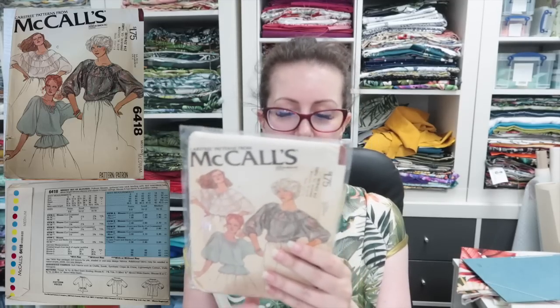The final one is another present from the lovely Maggie - McCall's 6418, a shirt or top pattern with yokes. This to me very much screams 70s pirate. View C is kind of epic but I think View A is the one I would go for. View A has elastication at the waist and it would be really easy to elongate the bottom parts to make it into a dress - it's very much like the Grasser pattern I'm hopefully going to be trying this month as well. I think this would work really well in my wardrobe, and in the current heatwaves a dress like this would be lovely.